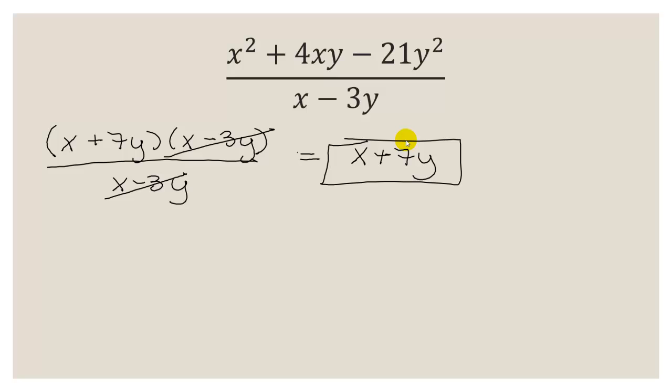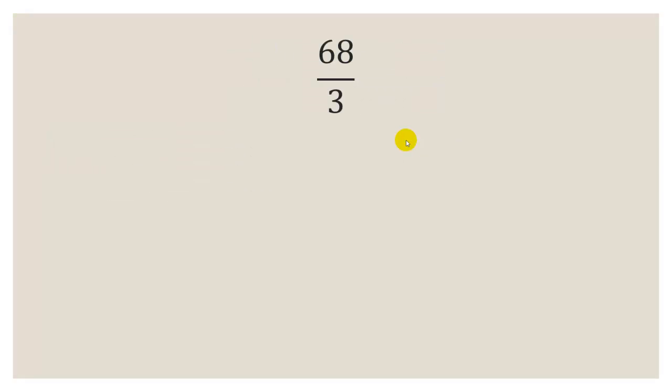Okay, so let's move on to a different one. 68 divided by 3. Technically, this could still be considered polynomial division, but of course, we've seen this many times before. This is just division. Just to start off, there are several different ways we can look at division and several different ways you've seen division before. One of them is like how it's written, 68 divided by 3, 68 over 3. You might also see it like this, like 68 divided by 3.